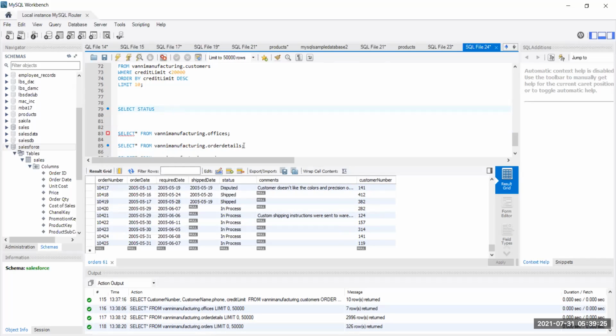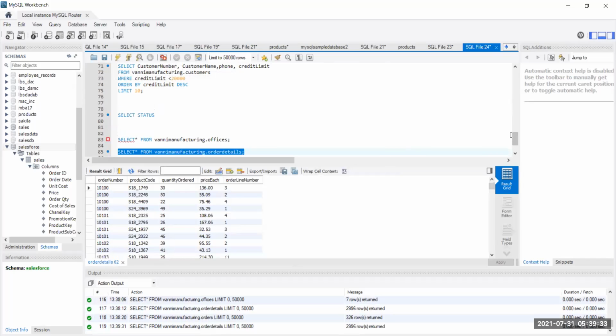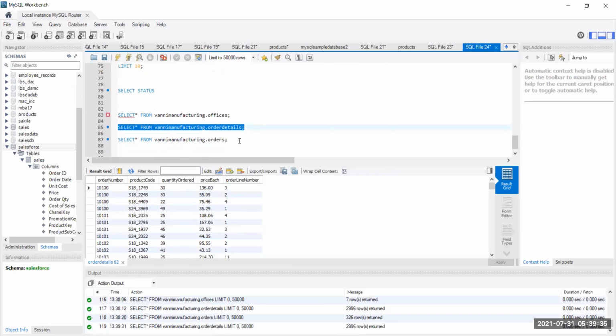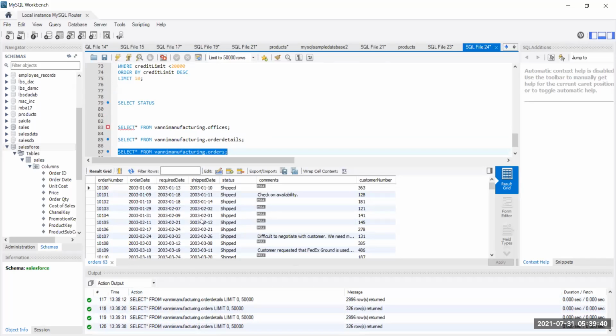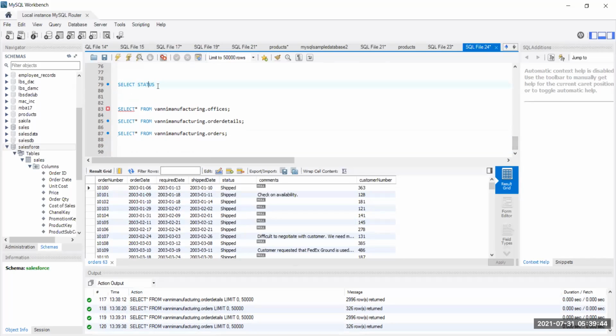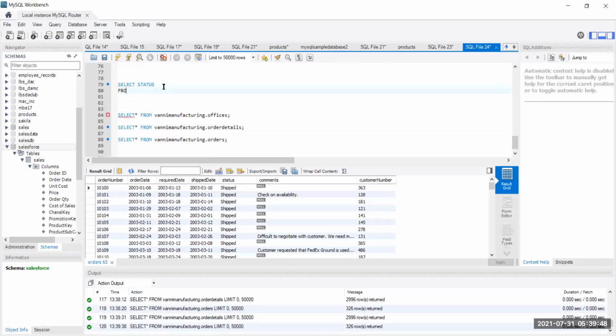No, this is the others table now. Okay, so select what now? Select status from Vinny manufacturing others.